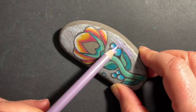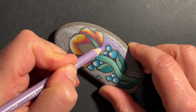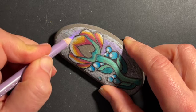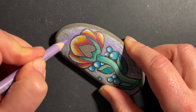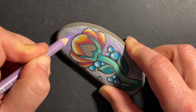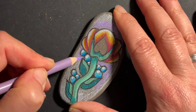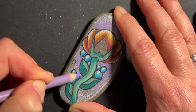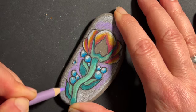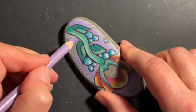So I'm just going to start to add lilac into the background here. And as I continue to bring that lilac around, you can see I'm leaving a little bit of white on the edges. I kind of want it to have a little bit of a ghostly feel on the outside edge. So you can see that I'm just laying that foundation of lilac in there, and I'll leave a little bit of that white there on the outside edge. Bring some of this around. That white just gives it such a pretty ethereal look. Turning the tile to make it work for your hands.